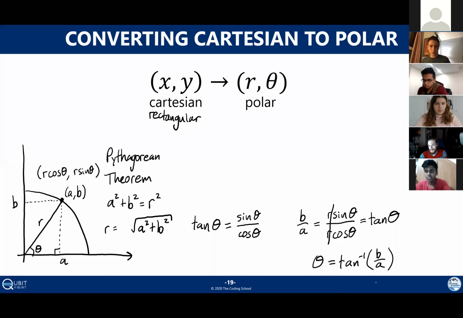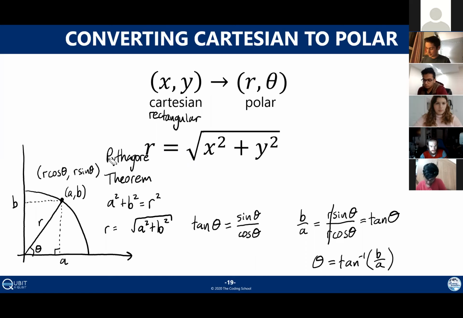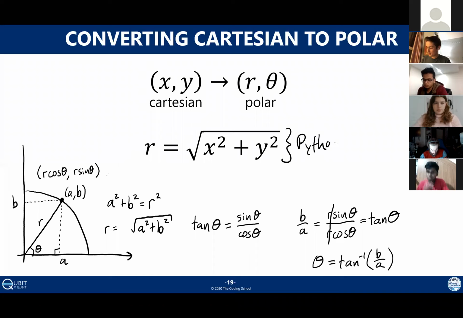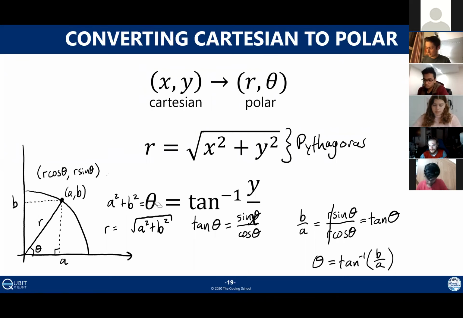Now, that was quite a bit to follow, so I'm just going to go ahead and throw a summary up here. I guess I'll have to erase a little bit. So as we said, our r value, the radius, was equal to the square root of x squared plus y squared by Pythagoras. And then the next value we had was theta equals tan inverse of y over x. Again, I was using b and a, but it's the same idea here. We have y over x to give us the value of theta.